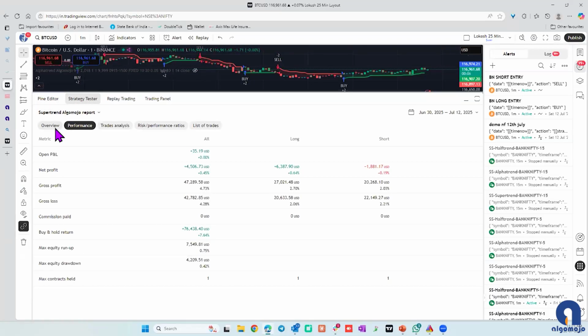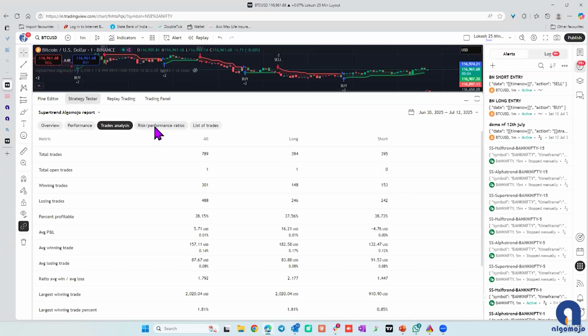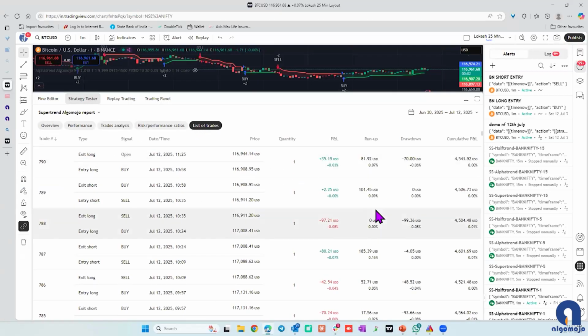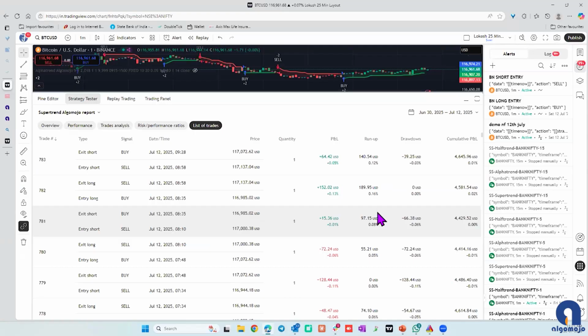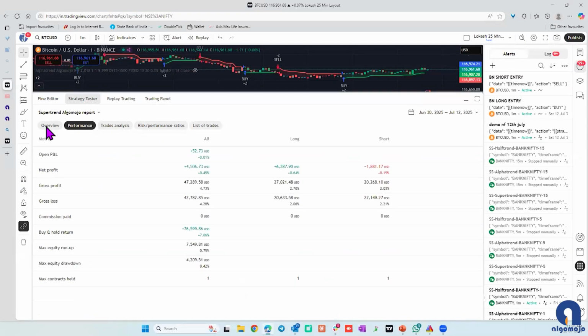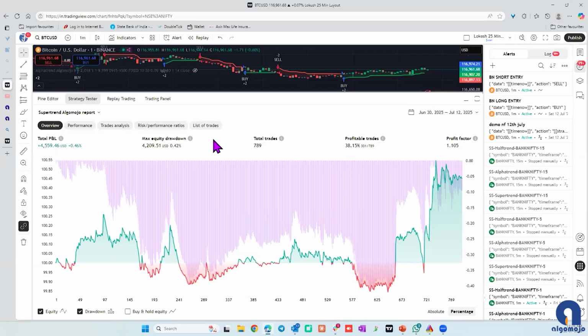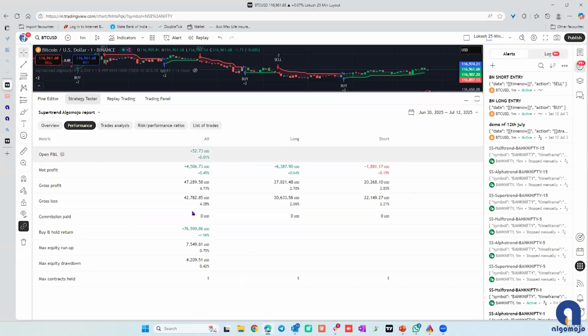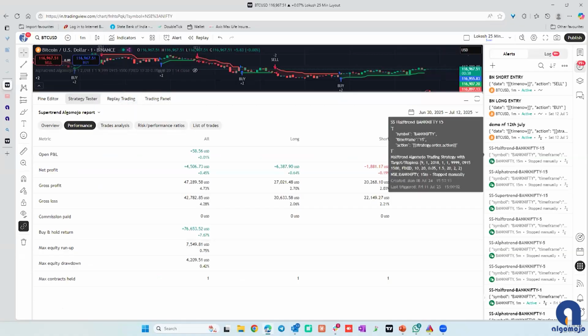If you go to strategy tester, it will show you all the trades that have been taken, a list of all the trades for the past 2 years, depending on the kind of subscription you have. It will give you the parameters, how many orders were placed, what the P&L is, how many trades were taken in that period, what the profit factors are. So what has been the performance in terms of equity, drawdown, all that. So you can know it from TradingView itself, these backtesting reports. You can check it out here.